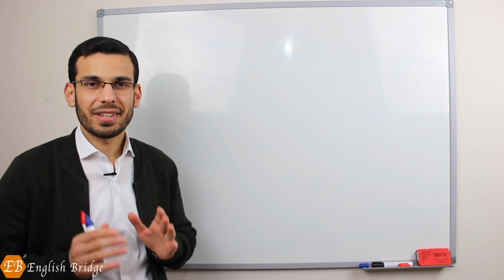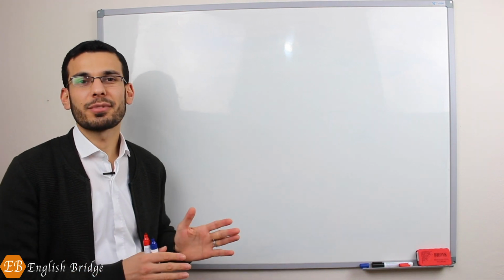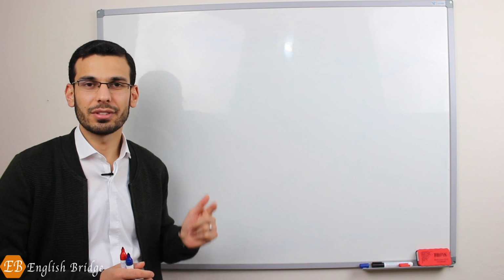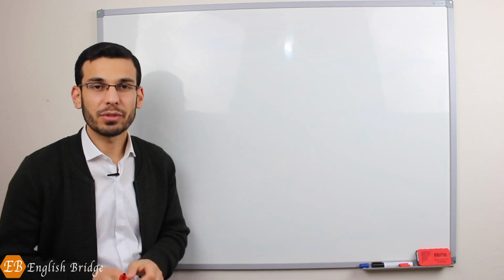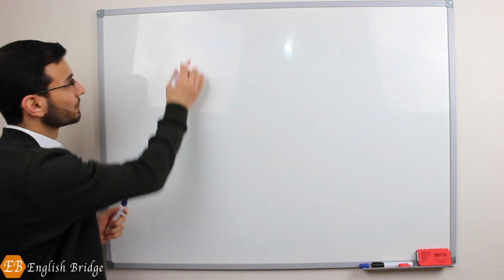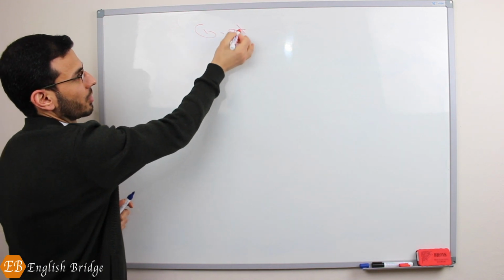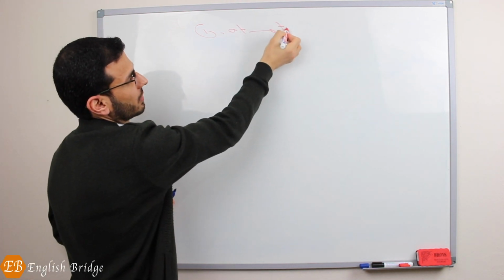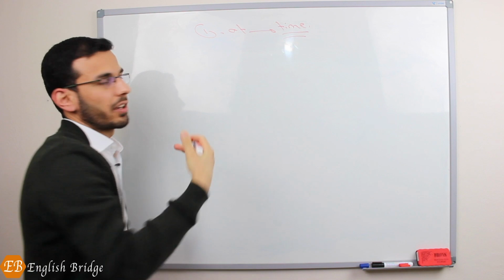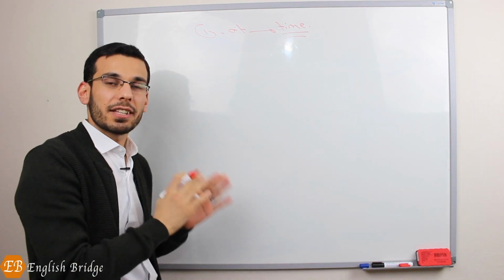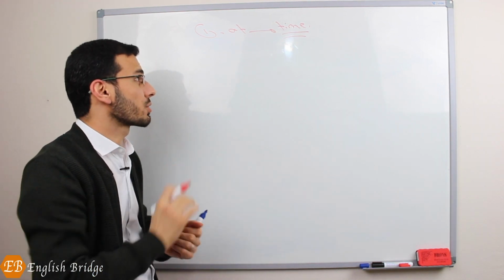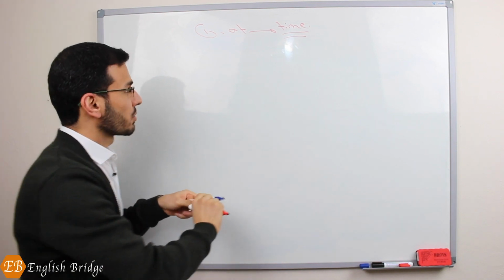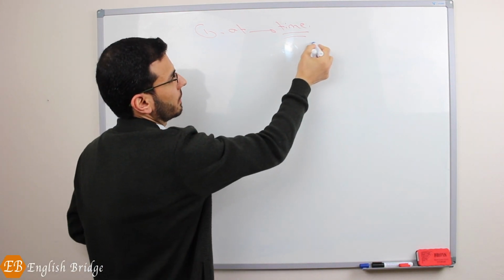Welcome back again. So, as we said in the introduction, we're going to talk about prepositions of time, in, on, at, and by. The first one we're going to start with is at. We use at when we talk about time. So, every time you want to mention something at a specific time during the day, you should use it with at. For example, we can say at 5 o'clock.